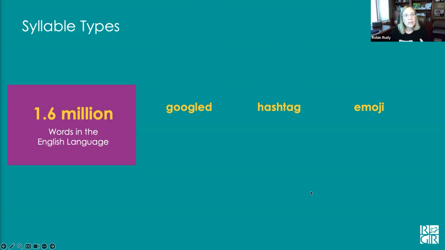And also words from wit or humor, like hangry or mansplain or textpectation. So, that feeling that you get when you're anticipating a text coming to you. So we're always looking and new words are happening. So we have to prepare our kids to be able to read new words. We can largely categorize each syllable in a word as having a type or a flavor. It turns out that English has only 6 major types or flavors of syllables.